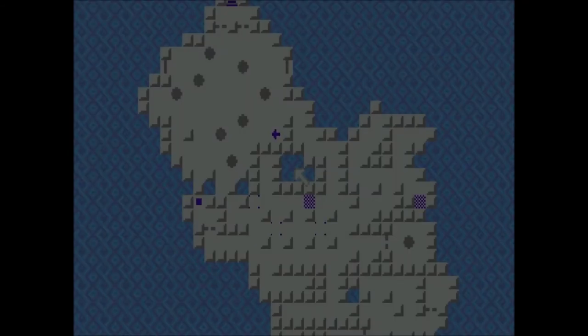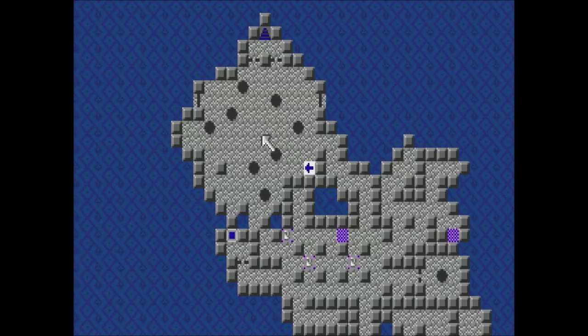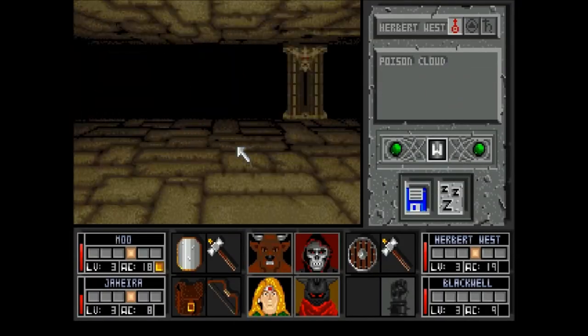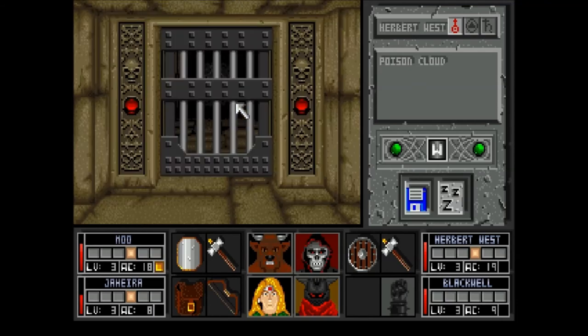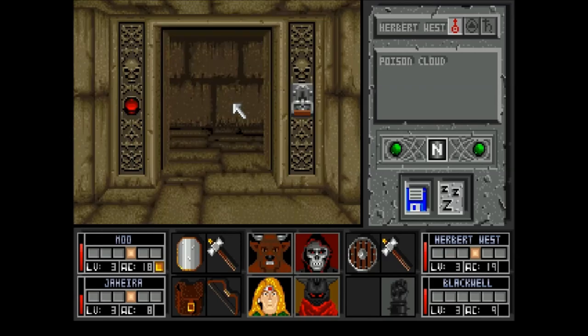Alright, so where was that door? Shit, which door was that? I think that was the one on the far west. Yep, that was the one on the west. Which is still locked, we still can't open. I reckon that we come out with the ogre blade from there.